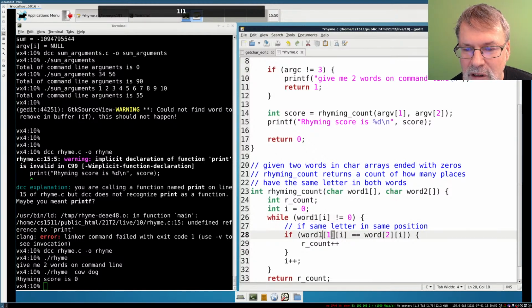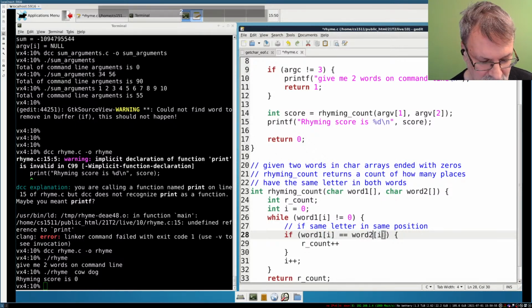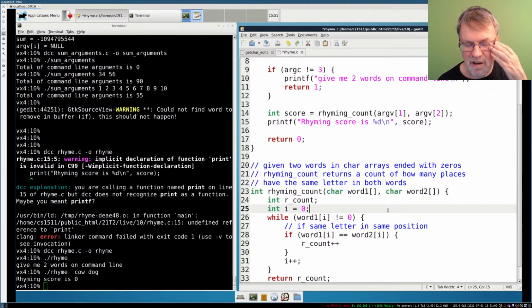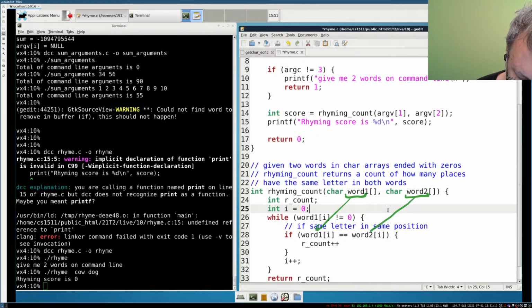If word1 I. It's not 2-dimensional arrays. What am I thinking? So, yeah, try and keep everything clear in your head. I've confused myself there. Any way you can stop confusing yourself, that's really the important thing, before you worry about confusing other people. Okay, that's good.